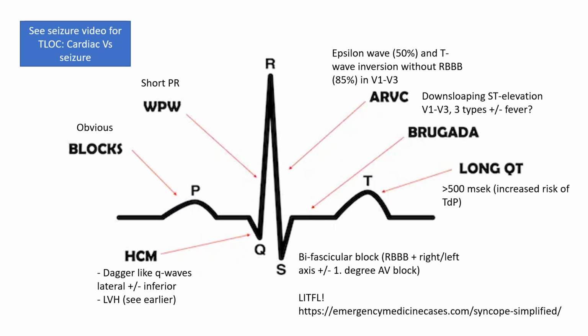So that's why, on the advice of David Carr and Mattu, when I have a syncope patient, I write: no dagger-like Q waves, no delta wave, no epsilon wave, no Brugada signs, no prolonged QTc, no signs of bifascicular block. All right, so let's go into these a bit.